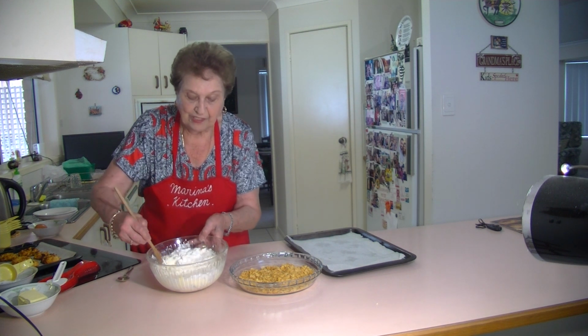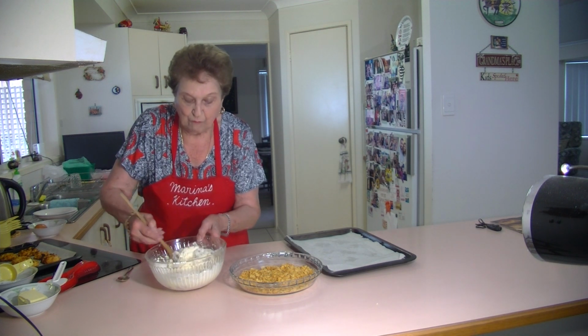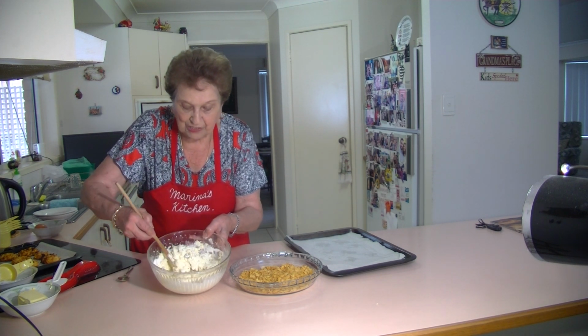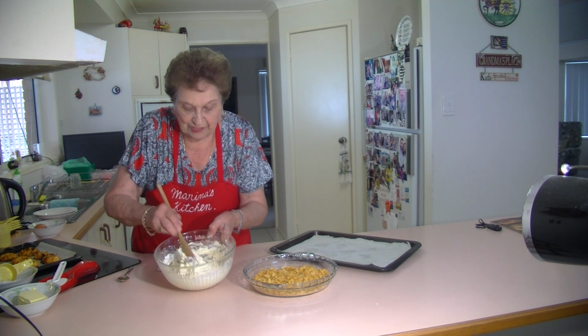They are lovely to put in a biscuit jar at the weekend with the kids, and they enjoyed them. It was something different for them, and they keep well. So that's all you do. Look, it's very quick and very simple. There are lovely sultanas through that mixture. There's 1 cup of self-raising flour and 2/3 of a cup of sultanas.